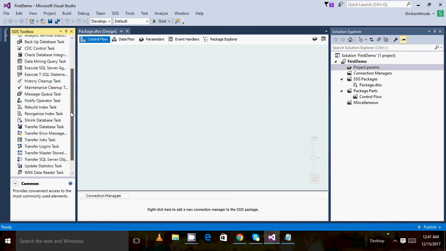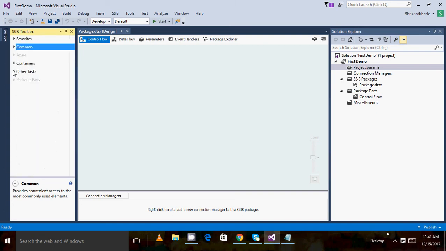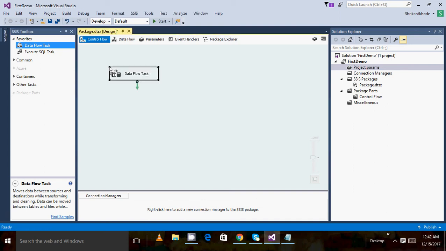These are some high level things, we'll talk about that, but I think this is the first basic example. I will talk about only basic, right? So just select the data flow as a control flow operation, drag and drop on the package control flow section, right? So now here you can see the data flow.